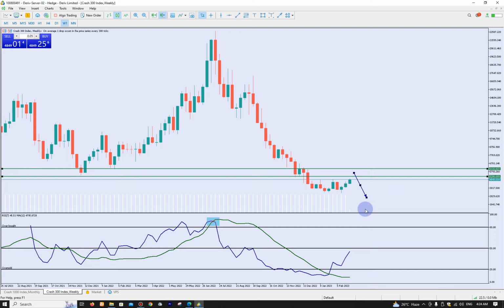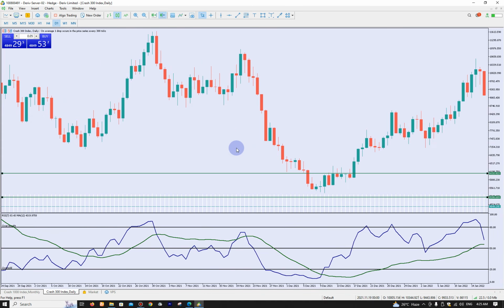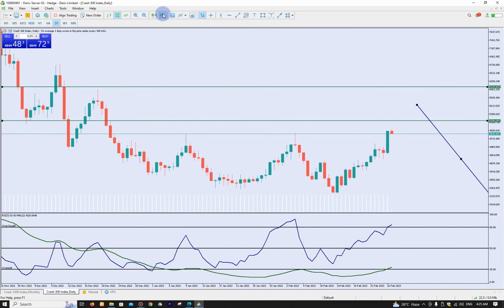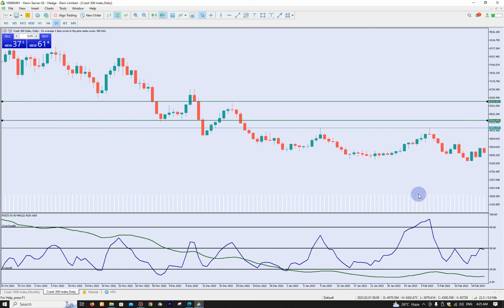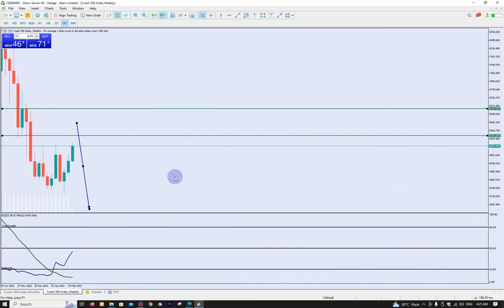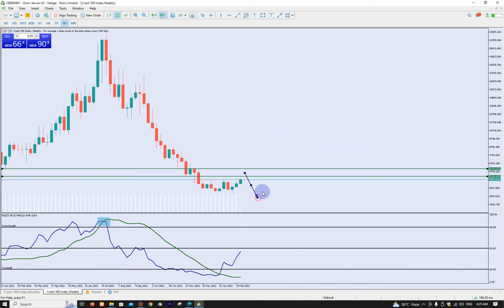So if you are looking at Crash 300 this week, within this week, next week, just keep looking for this price falling to the downside. That is what we're actually seeing, what is actually happening. Price is going downward. So don't think of a buy position until you see a strong move that is far away from this zone. When you see a strong move that is far away from this, we know we should be looking at a strong push to the upside.